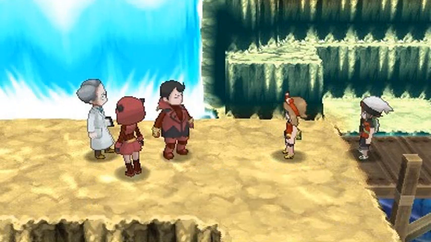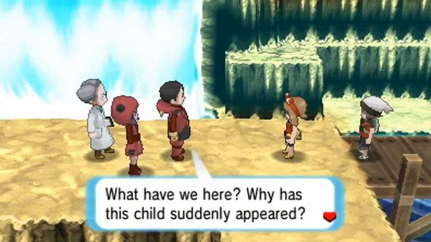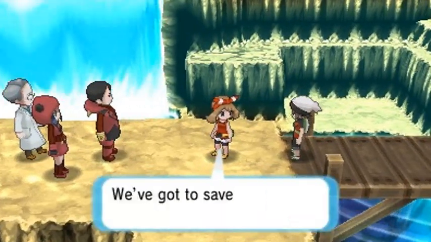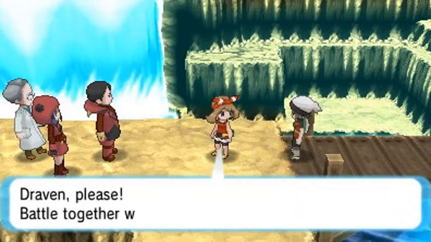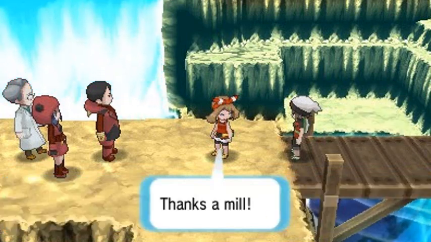Let the professor go. Huh? What do we have here? Why, has this child suddenly appeared? Draven, you came! We've got to save Professor Cosmo from these people! There are two of them, and two of us! Draven, please battle together with me! Whatever you say, baby, I'm right there.